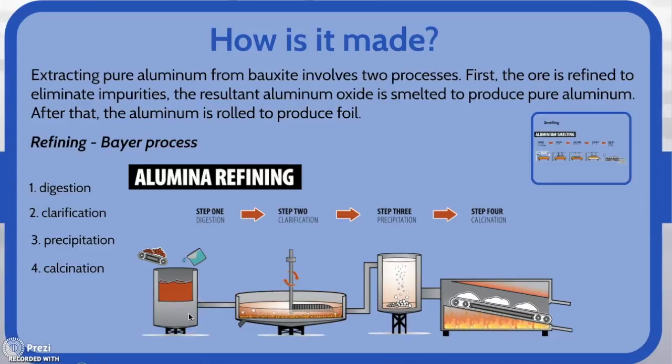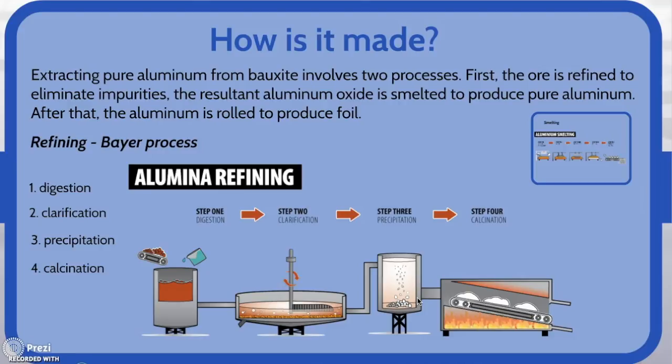The solution goes through a set of tanks and presses. Cloth filters trap the contaminants, which are then disposed of. After being filtered again, the remaining solution is dropped into a cooling tower. The aluminum oxide solution moves into a large silo, where the fluid is seeded with crystals of hydrated aluminum to promote the formation of aluminum particles.